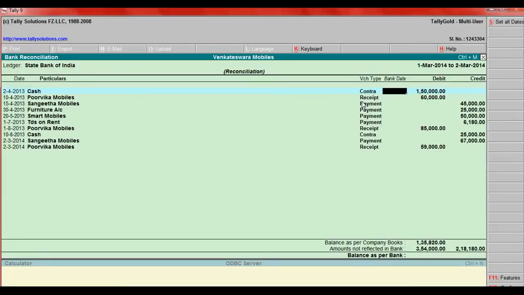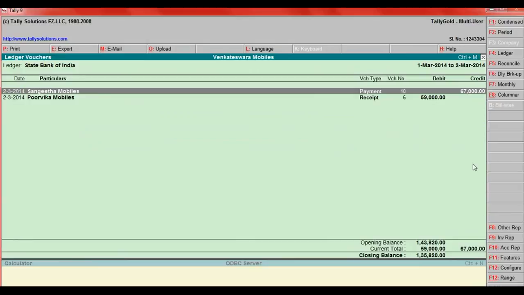Say for example, if the contra entry 1,50,000 deposit entry was cleared on 24, enter 24. If the check deposit 60,000 cleared on 12, enter here 12, like that. After finishing everything, press Ctrl A, like this.